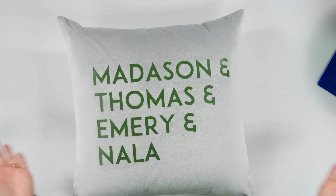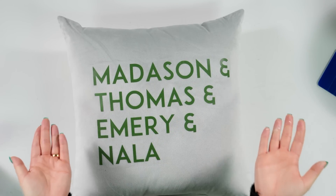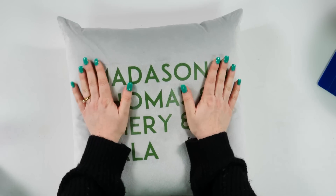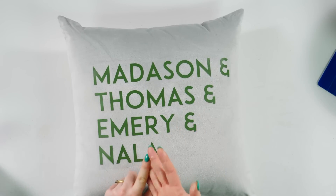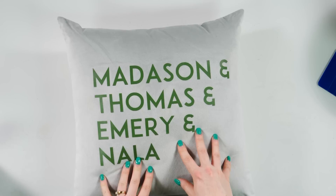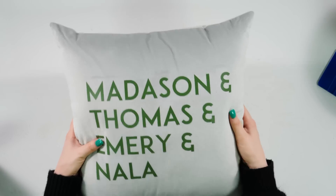What do we think? I'm feeling like this is really cute and it went on so well. Now I did use Siser EasyWeed, which y'all know is tried and true for us. Siser EasyWeed is my favorite vinyl — it weeds well, it adheres well. So I do recommend using a high-quality vinyl for this type of project, and like this looks good, this looks professional.